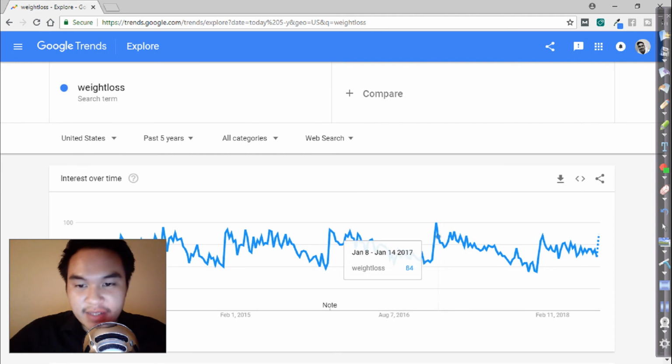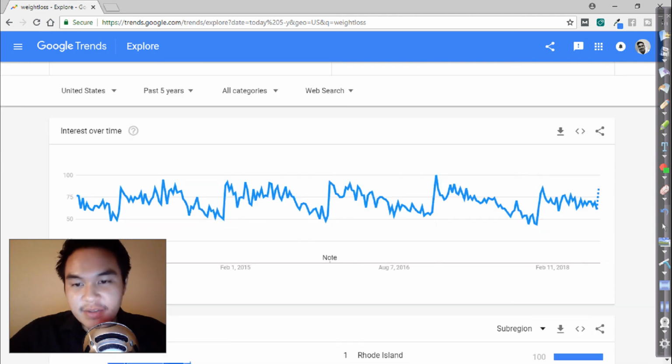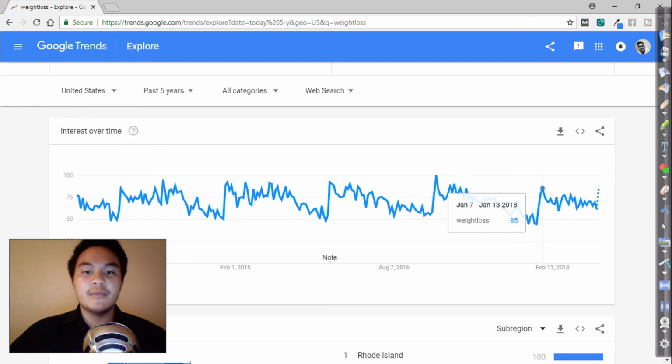And what this shows is there's a certain time of the year that gains popularity in this niche. And obviously I picked weight loss because it should be pretty obvious to you. And that's going to be the first of the year, right? If I could get this graph to work properly. Let's go over here. So right here, December 31st to January 6th is the most popular this niche was within this year. And that's because of the New Year's resolutions. Everyone's wanting to lose weight in the beginning of the year. And slowly it declines and declines until boom, the next year, December hits, people gain interest.